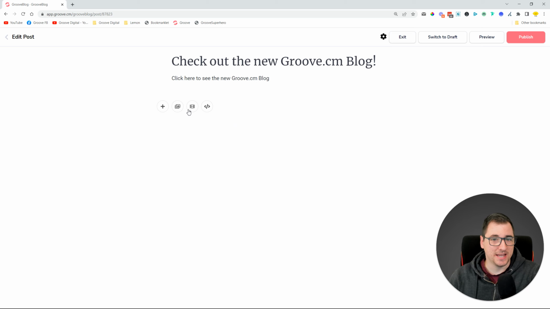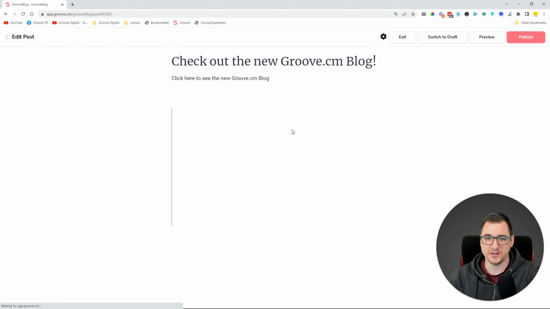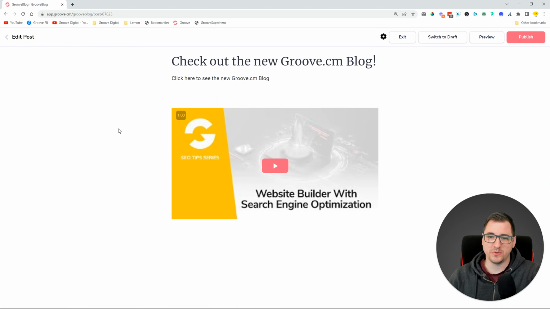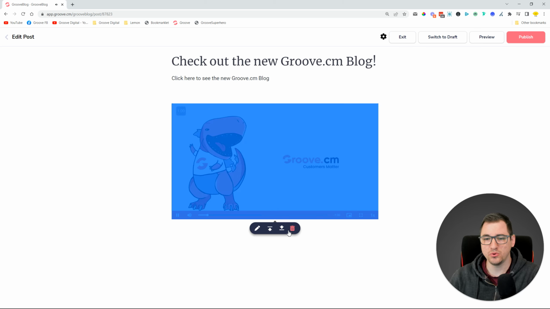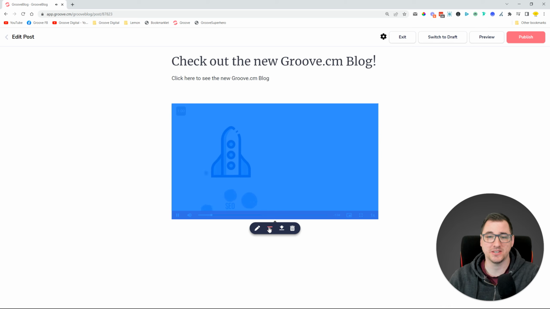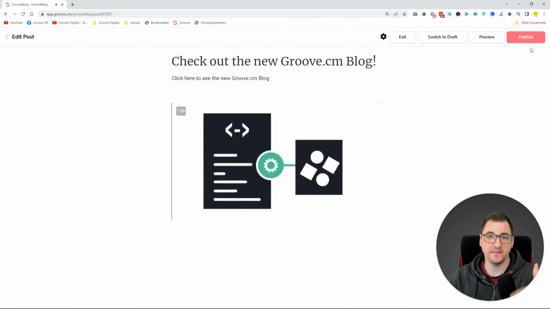Another thing that we added is, actually let me just load in a video on here, and now when you select the video, you can click on it and you can see that it is selected, and we have a little toolbar which helps you actually manage the video. If you want to change a video on Canvas, you can click on the pencil icon and it opens up the video library.